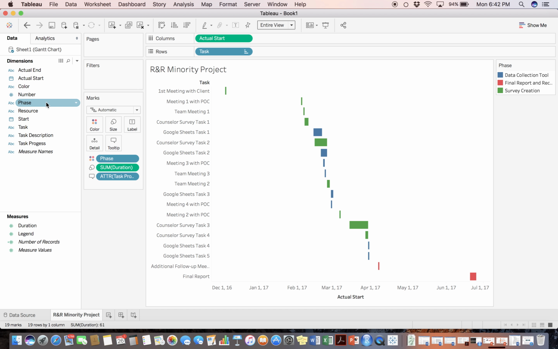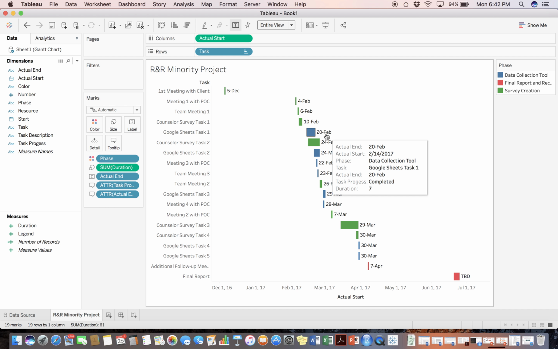I'm also going to include the end time in the tooltip. Let's also customize that by allowing it to display our different end times as well as our start times in our x-axis here.